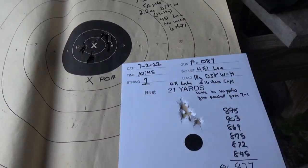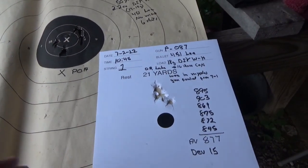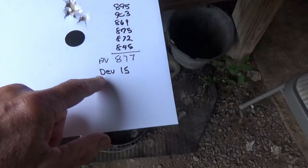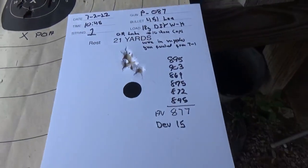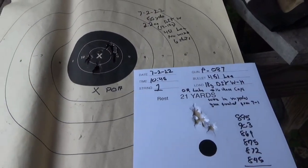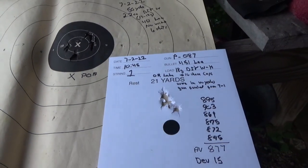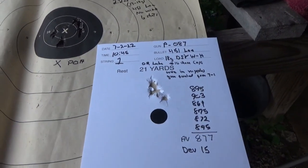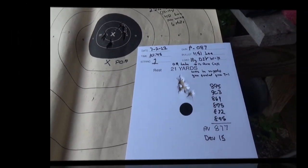So two targets. I'm pretty happy with the results here, and we're able to decrease our deviation some by poking the powder some, getting a spot. Maybe that helped the ignition some on it. I say with one or two targets, you can't be sure of that, but I think it may help. So anyway, that's the results that we got for the shooting this morning.